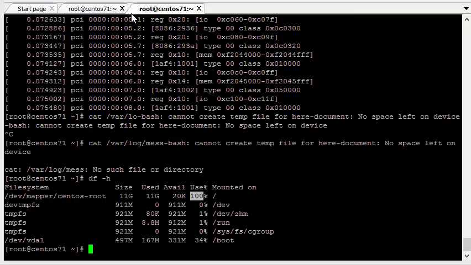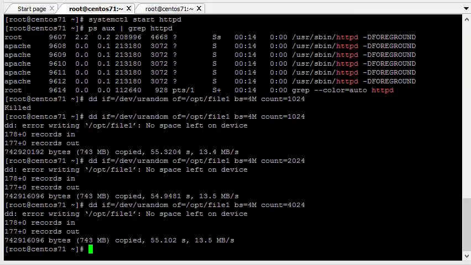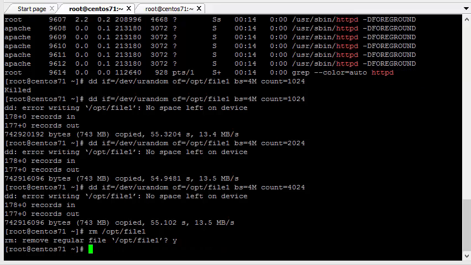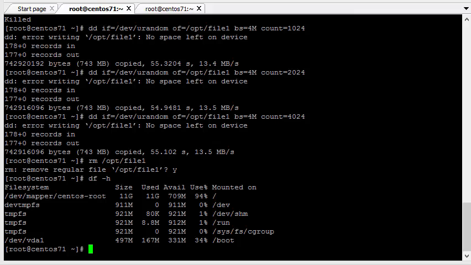Yeah, see, that's because of this command we ran. All right, let's remove that file. It was /opt/file1. Now if we take a look at it, see, it has some room now. So now let's open the /var/log.